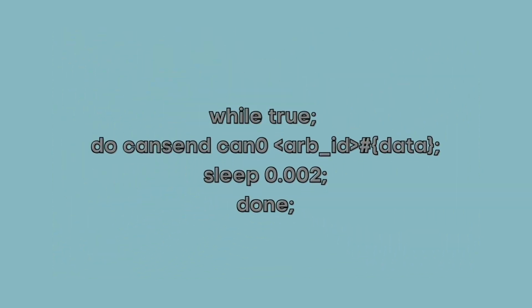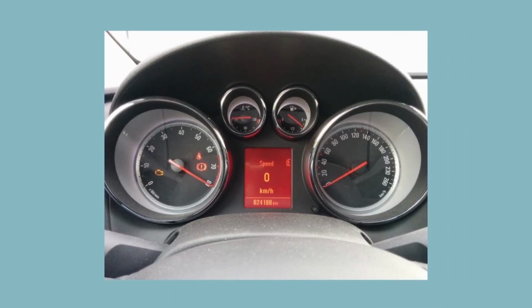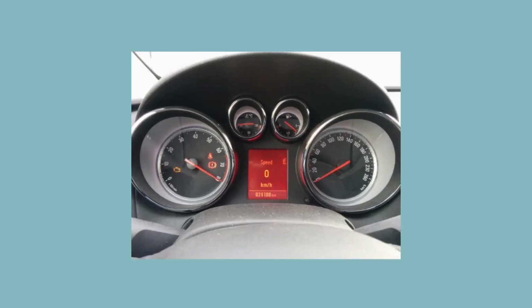Note that if you just send the packet once, your message may just be ignored, since the original message is still being sent continuously on the bus at 0.2 second intervals by the ECU, so we need to send the packets at a much higher frequency than the current ones. So how to do that? You can simply write some script with CAN-utils. If the tachometer changes, good job, you found it! If not, identify the message that correlates to the RPM and replay it.